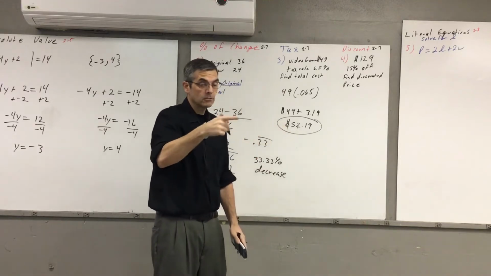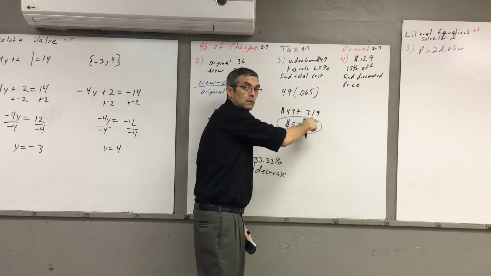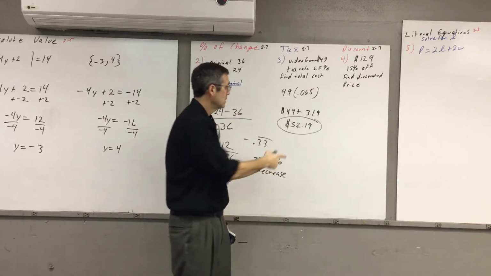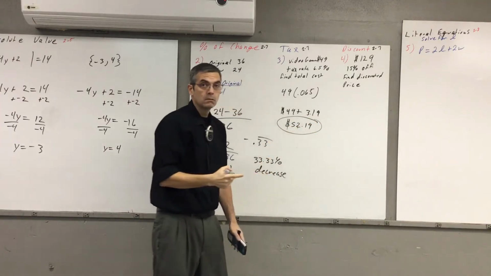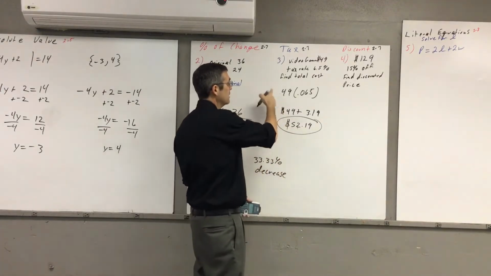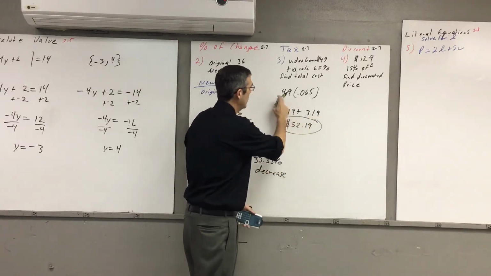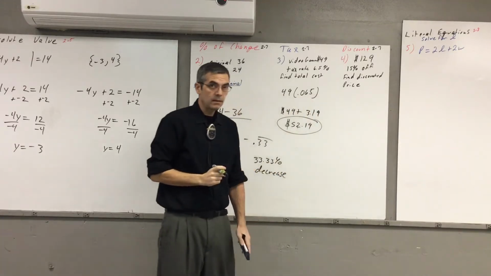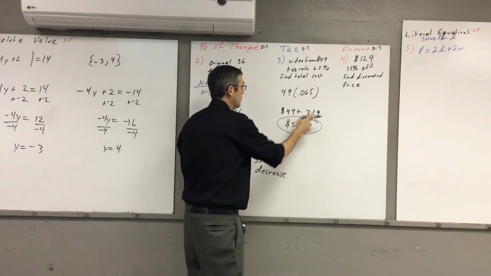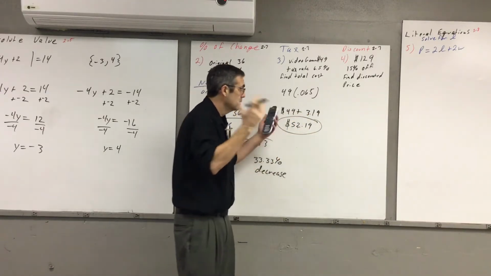Now, if they ask how much was the tax, that's that. But if they ask what the total cost is, it's this. Okay? So pay attention, understand how they ask the question, because sometimes they're going to say, well, how much was the tax? Well, that's just this, the 3.19, that's doing this part. If they ask how much the total cost was, well, now you got to add that tax to this to get the total cost. Right? That's all you're looking at.